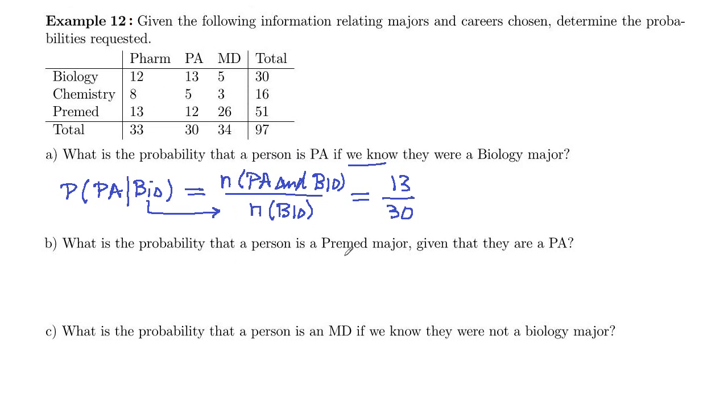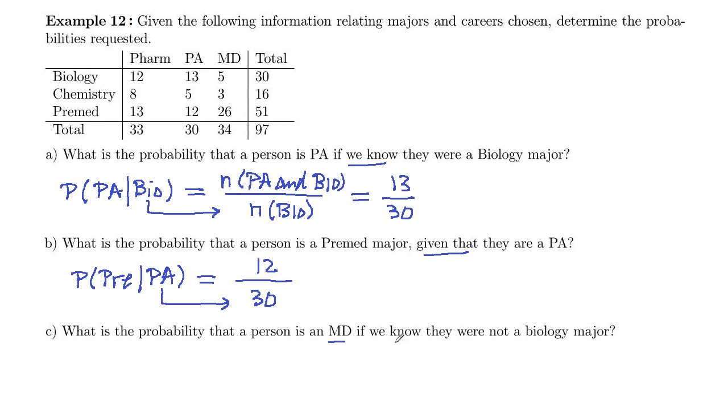What's the probability the person is pre-med given that? So that's another conditional probability, given they're a PA. So this is the probability of pre-med given they're a PA. I'm not going to write the formula this time. It's desired out of total. PAs determine the denominator. So PAs, we had a total of 30. And we want to know out of those 30, how many were pre-med majors. So pre-med majors are in this last row, 12 out of the 30. So we're only considering things in that column. 12 were pre-med.